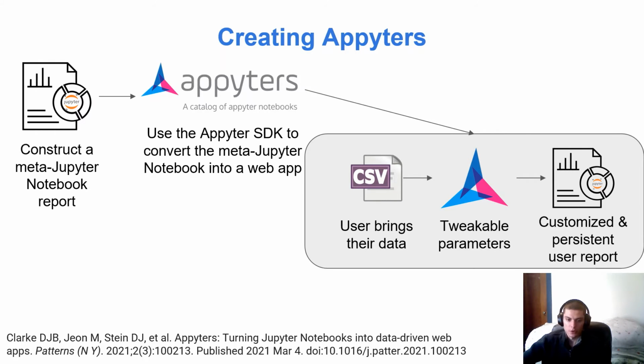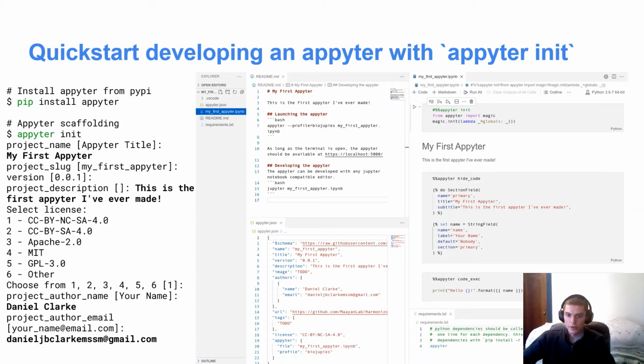to production very short. For those of you who may be inclined to try out building your own Appyter, the easiest way to get started is by installing the Appyters package off of PyPI, the Python Community Package Repository. The CLI contains a subcommand init for scaffolding a bare-bones Appyter project complete with demonstrative Appyter notebook and best practices for integration into the catalog if you choose to submit a pull request eventually. The README contains instructions on serving the Appyter from the Jupyter Notebook. The CLI also has many other functions which are documented on GitHub and in the CLI help menu.